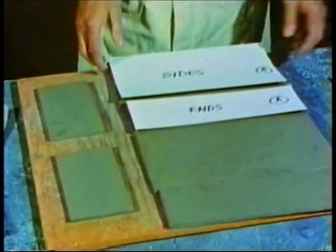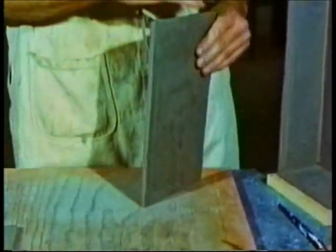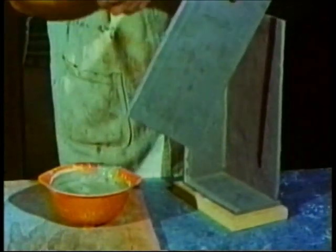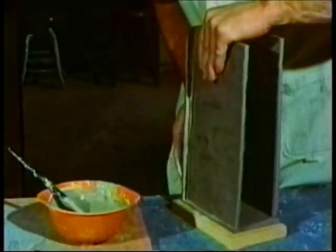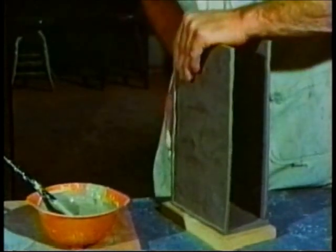If you want to end up with a pot or a sculpture with perfectly straight sides, let the slabs stand until they are firm, then score the edges with a piece of comb and apply thick slip in the joints. No knitting back and forth is done, but the joints are pressed firmly together.